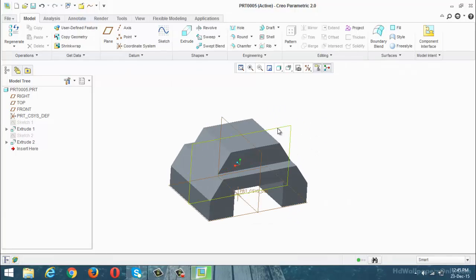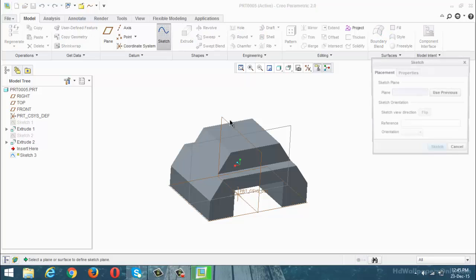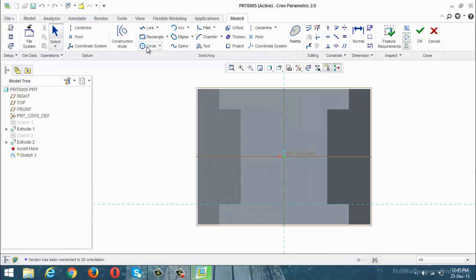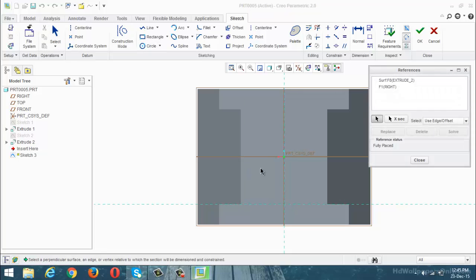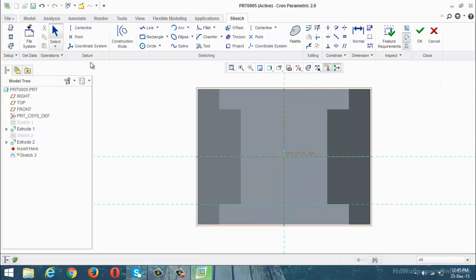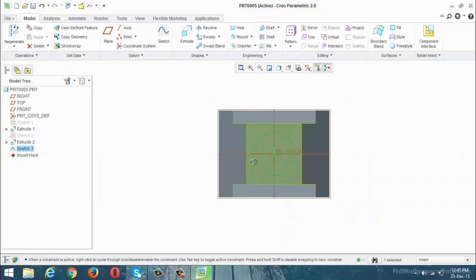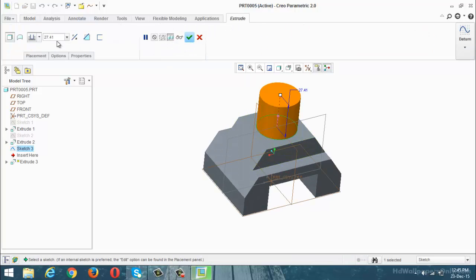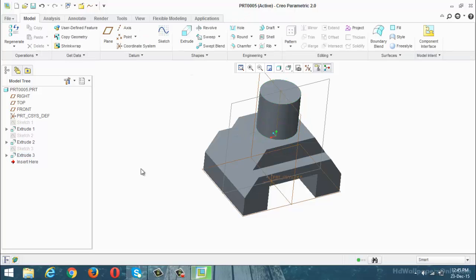Okay na? Next one, again I am going to design one circle. The circle is exactly present in the center location. Directly you can activate the reference of this one. Then you can design the circle in this location. How much? 30 dia. Just okay. Again value 30. Extrude to 30. Just okay.